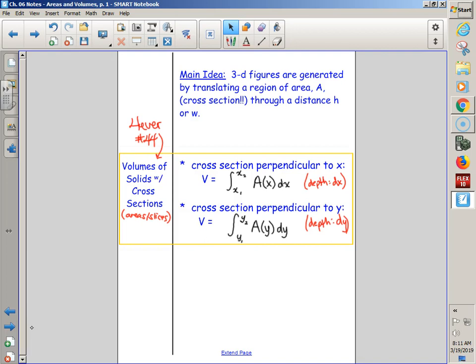Instead, we're trying to find it exactly, and to find it exactly, what needs to happen to these slices? Thinner and thinner and thinner, approaching the impossible two-dimensional slice. Can I do that by hand? I can't add together infinitely many. What can I do? Take a limit as n goes to infinity, and what is defined to be the limit as n goes to infinity of the adding together of all the different volumes?